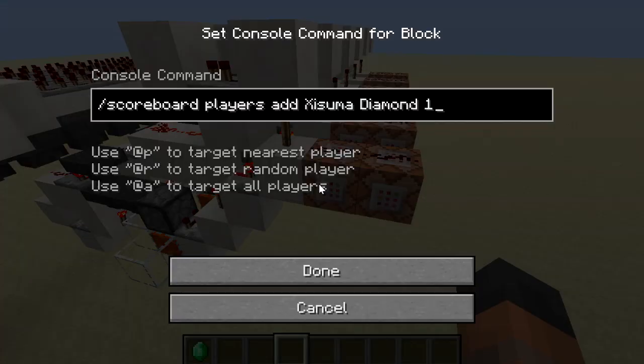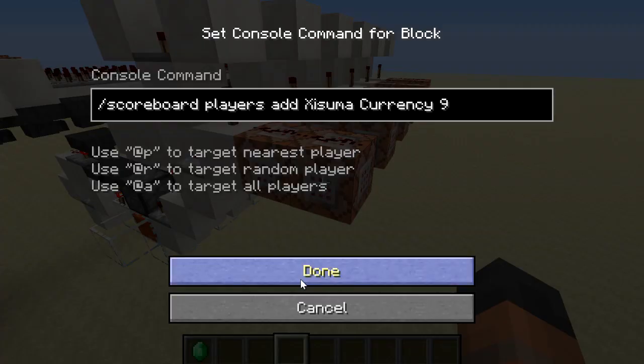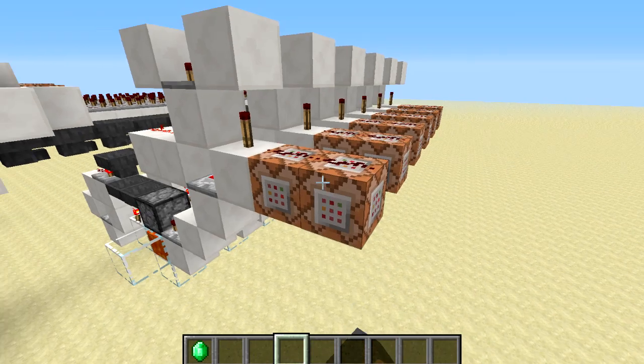And so at the end here we have some very simple scoreboard commands. Scoreboard players add a summa diamond 1, so it's going to add a value of 1 to the diamond score, and then behind that, this was the afterthought that I was talking about, it also adds currency as well. So there's a couple of ways you can get this to work for you.